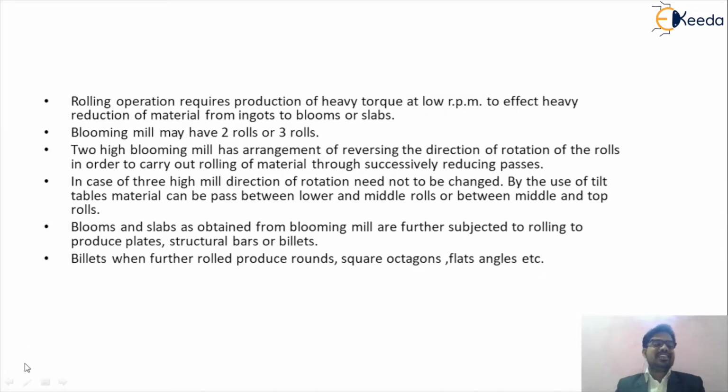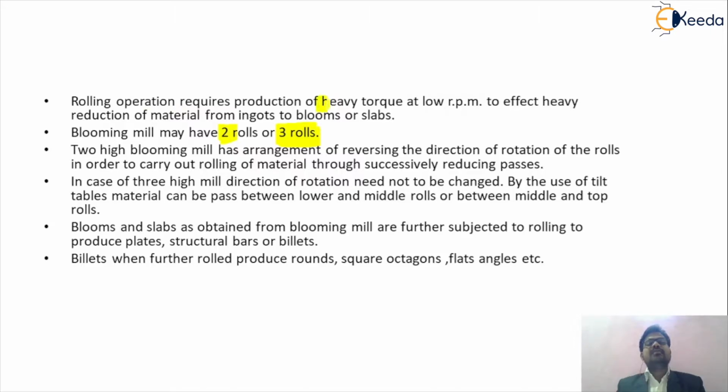already discussed earlier. In most industries we are using different types of bloom mills. Sometimes we use the two roll system, sometimes the three roll system. For that particular steel rolling mill industry, what is the requirement? While we are understanding the detailed manufacturing process, what is the requirement for that particular industry?